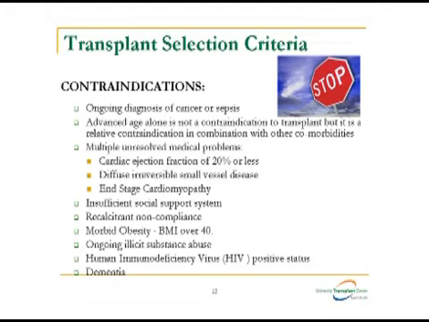Recalcitrant noncompliance. This is noncompliance on the part of the patient where they continue to do the same things again and again, and rather than improving their condition, create more problems for themselves. Morbid obesity. That is an individual defined as having a body mass index of greater than 40. Ongoing illicit substance abuse, to include alcohol and drugs. Human immunodeficiency virus, HIV. HIV-positive patients are not transplantable at our program. However, there are other programs in the country that do transplant HIV patients.